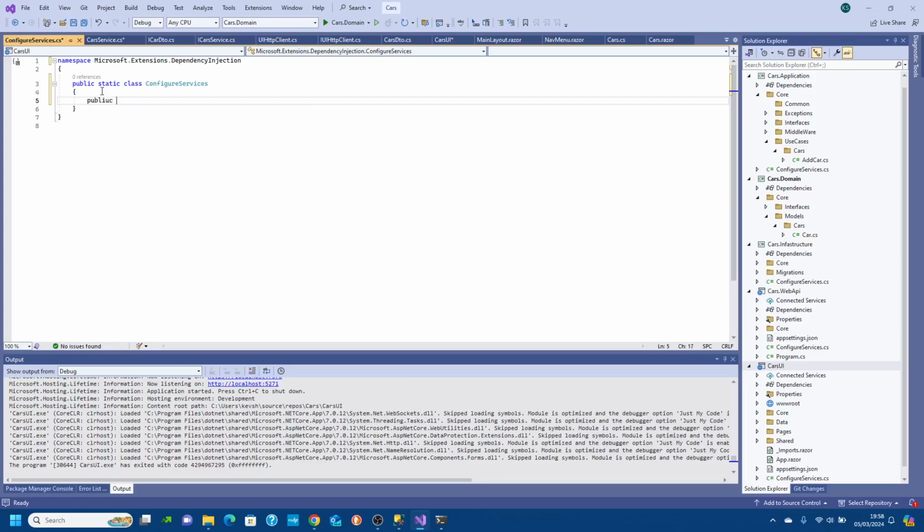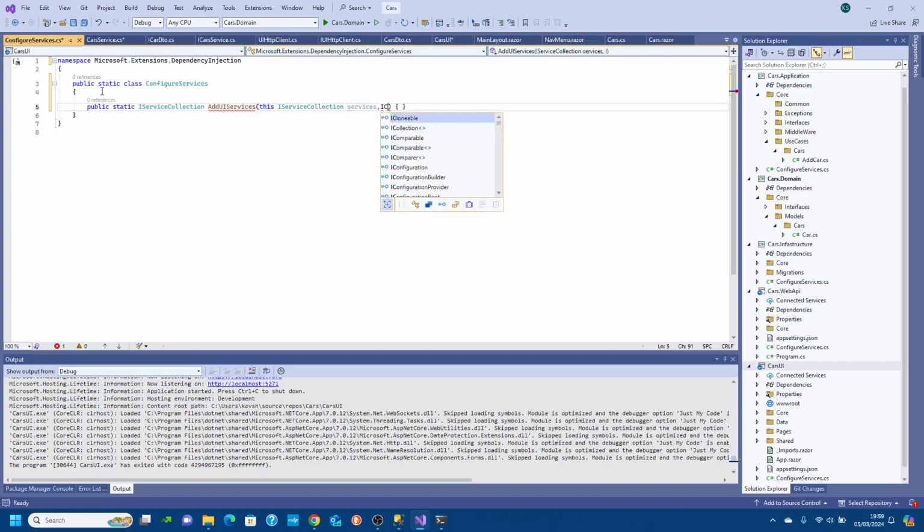So again, you want a static method, IServiceCollection. Let's call this, I don't like that. So add UI services, and this service collection services, and IConfiguration.